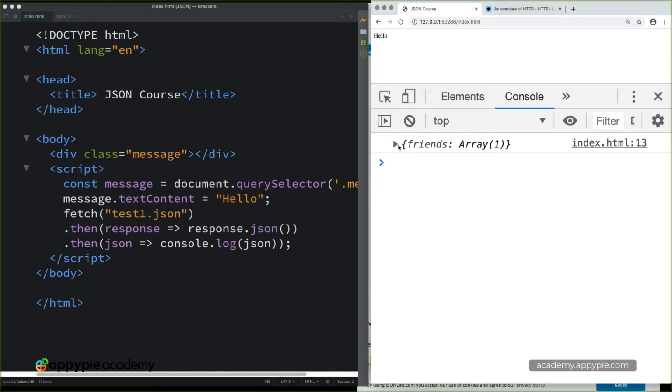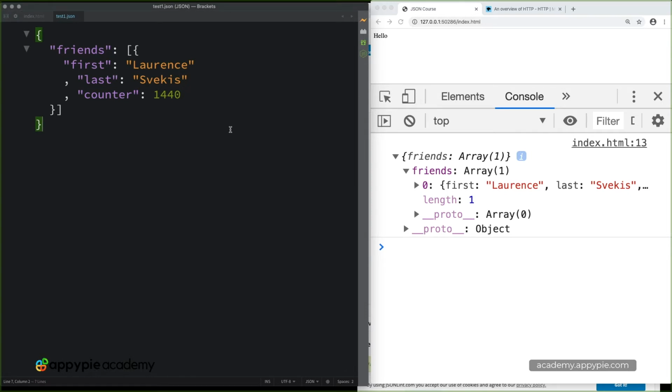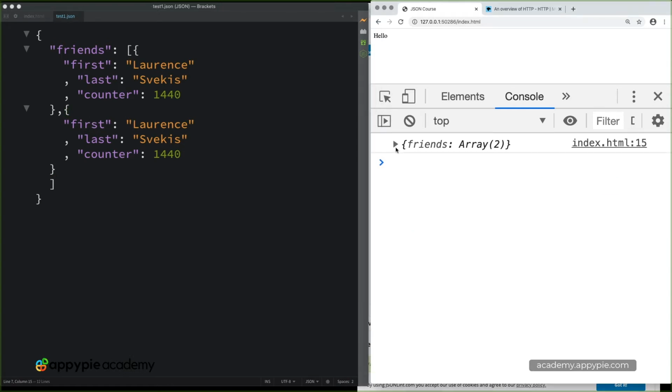We've got an array that's in there. And within the array, there's one item, and this is an object. So from what we know with arrays, they're very easy to loop through. And as long as we keep the structure the same, first, last, and counter, then we're going to be easily able to access the data. So taking that structure, and usually the way I do it is I copy it and then simply paste it once again. So now I'm going to have two friends within that array, and I can update the names of these friends as long as I'm keeping the structure the same, which is crucial to being able to output it properly.